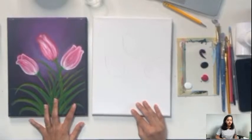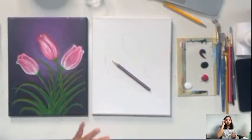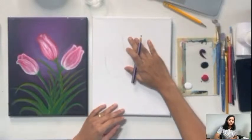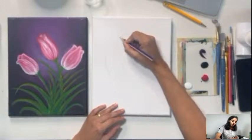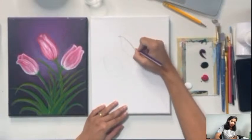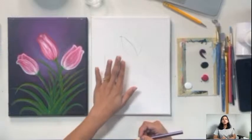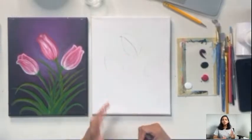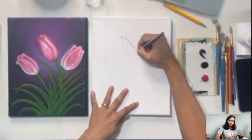Okay, so after drawing these egg shapes, I'm going to use my color pencil so that you can see it more clearly. I'm going to start with this one here. What you have to do is draw a curve from here coming down like this. I'm going to draw it a little bit dark so you can see it more clearly.